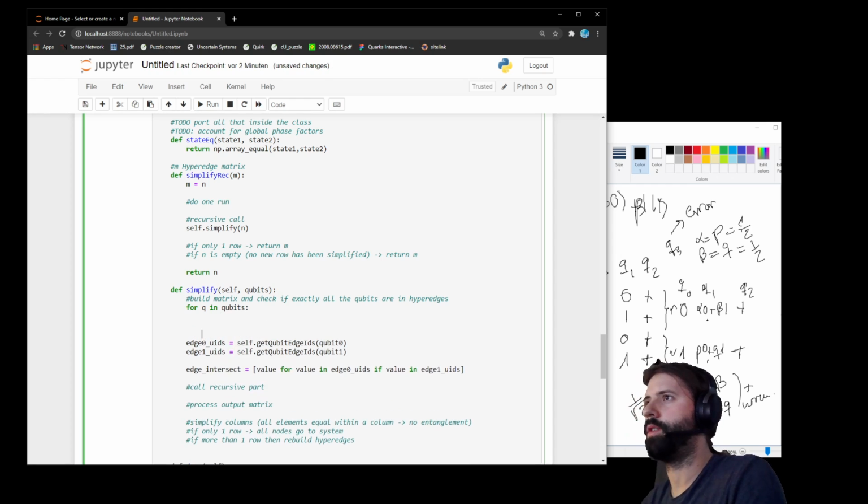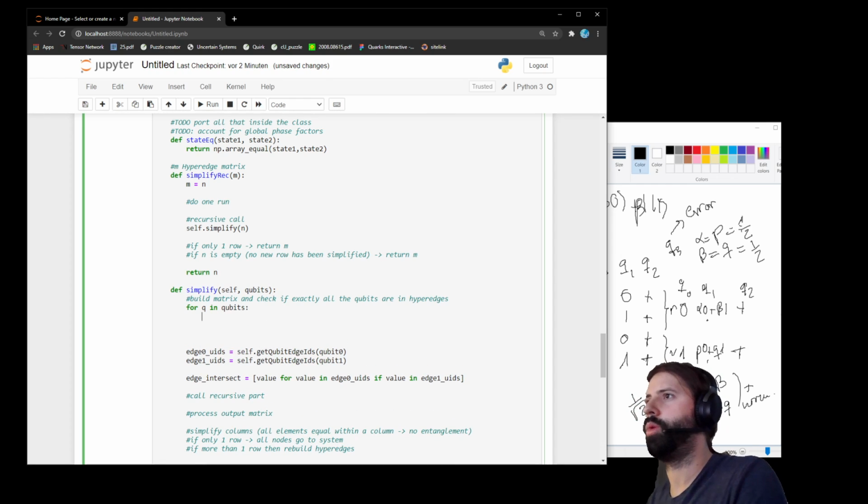Now I'm processing one qubit, the first qubit. What I need to do is get the edge IDs for this qubit, q.